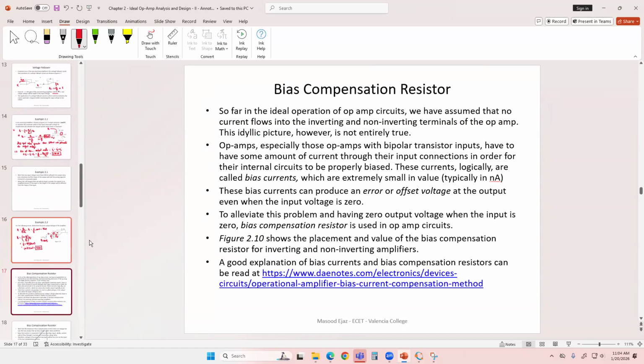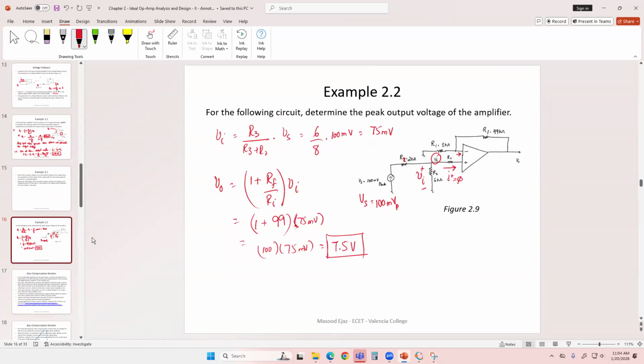Slide. Yes. What is that? Yeah, in the equation I just put R2, so I just changed that to R2 basically. Oh yeah, I don't know if it was R1 or R2, whatever. In the equation I put down R3 over R3 plus R2, so I just changed the variable to R2. Yeah.